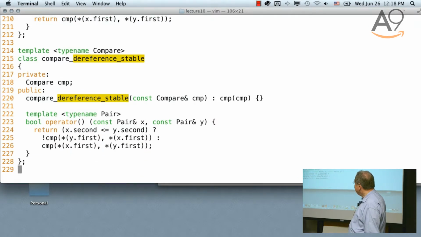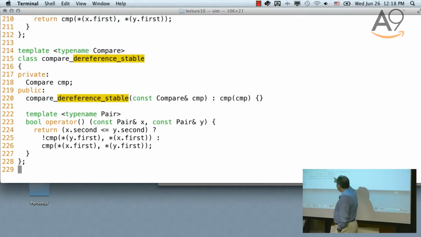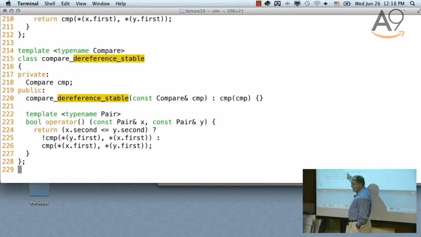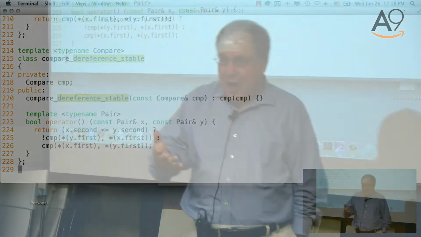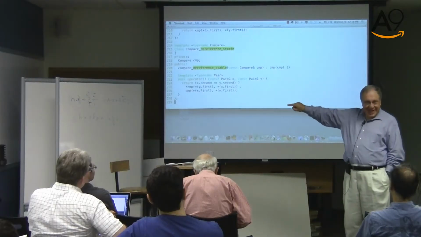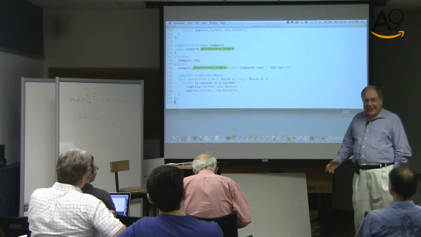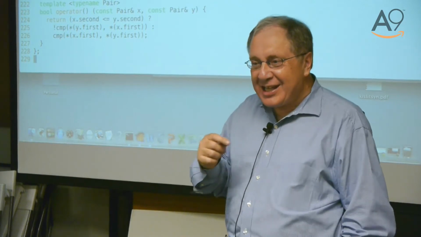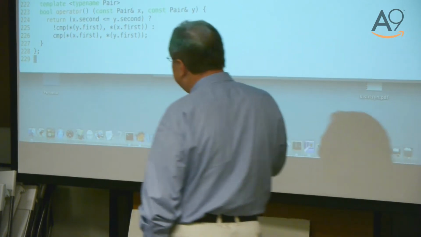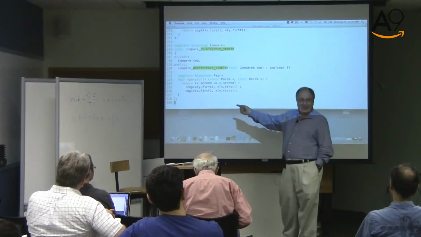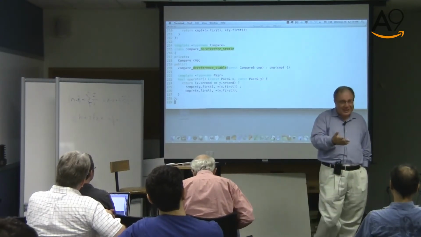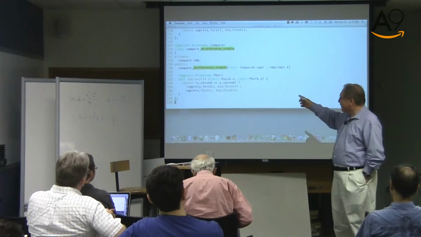Anywhere where we said x less than y, we're going to say x dot second, and that's the only difference. As star x changes, it becomes x dot first. Yeah. So it's exactly the same code, and I had to think the same deep thoughts about where it's negation. No, you copy and paste, but you know. Yeah. But the first time you do it, you have to think deep thoughts. You have to think about it. And in my particular case, it just so happened that I did this one before I did the other one. The other one, of course, I did using copy and paste and dropping first.